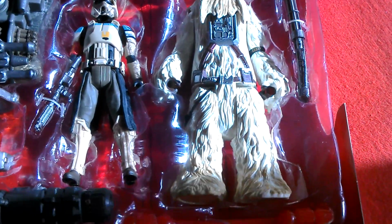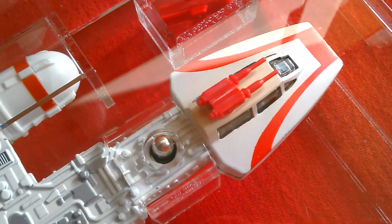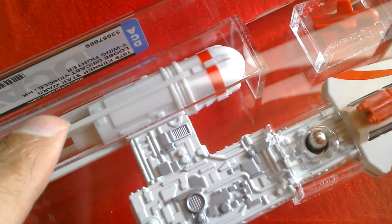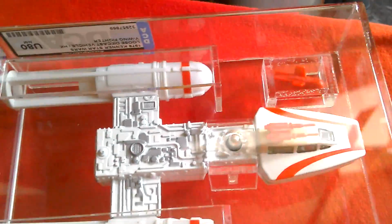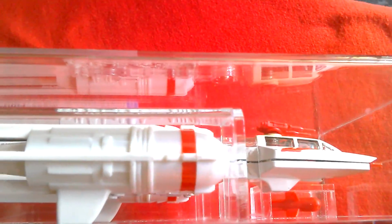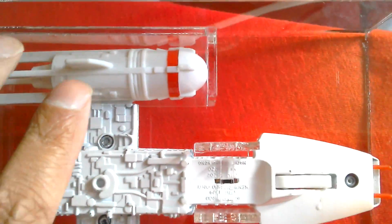Let's look at these figures. Look amazing. Nice look at the wiring. DCA-80, see the lovely sculpting detail. So the body is metal die cast and the pods are plastic. But it looks great like this. See on the side there, 1979 Kenner Star Wars loose die cast vehicle, Hong Kong Y-Wing fighter. Really nice. There's the side. There's the two pods underneath. So those landing skids are retractable.